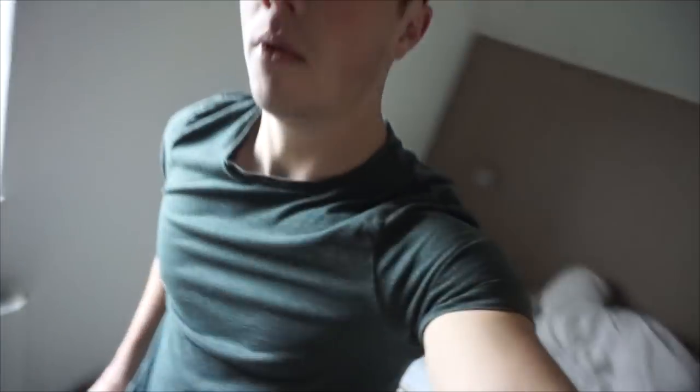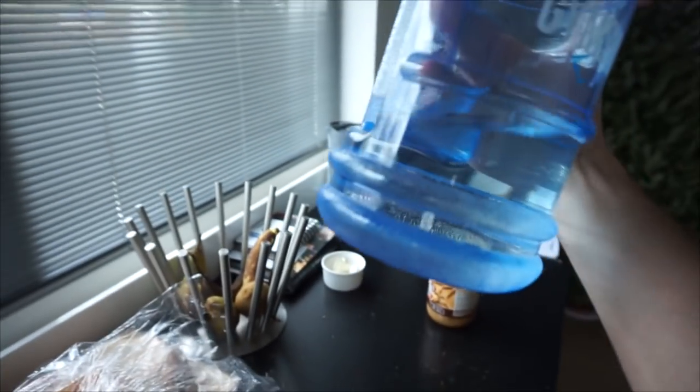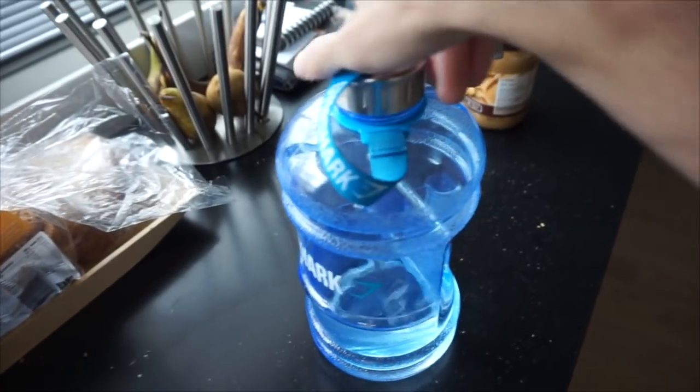We'll do this Gymshark opening thing another day. I'm excited, so let's just go to the store, then we're going to go to the gym. I'm still on this water challenge — I already drank quite a lot. I have like 750ml left of my first jug of water today. We'll drink that with lunch.